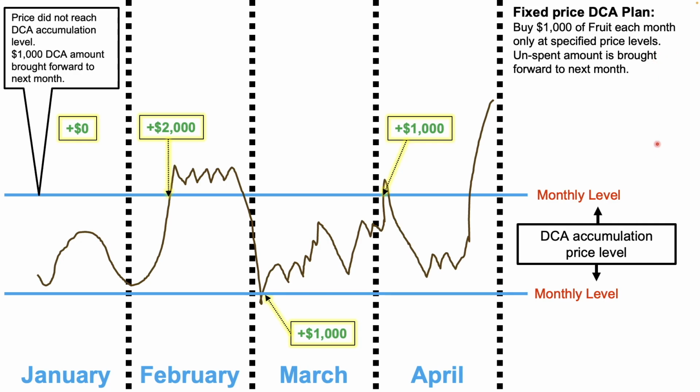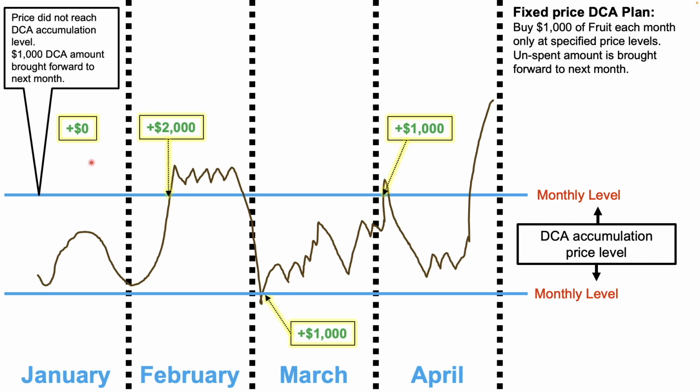So what you will need if you were to use an SNR way DCA plan is that you need to have your monthly SNR level determined. So here you have two monthly level SNR. You want to have one higher and one lower monthly SNR. So in a way, you can think of the lower monthly level as the support and the higher level as the resistance.